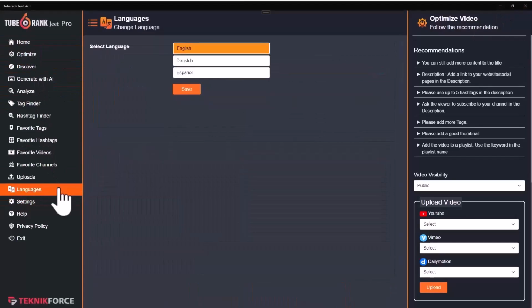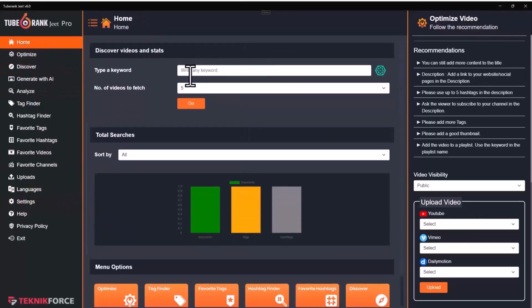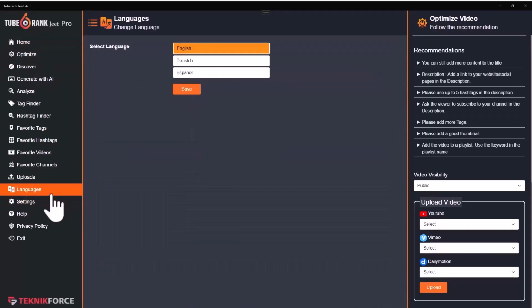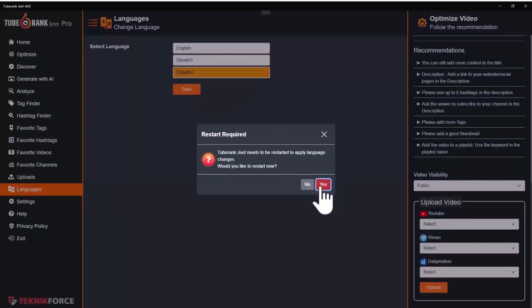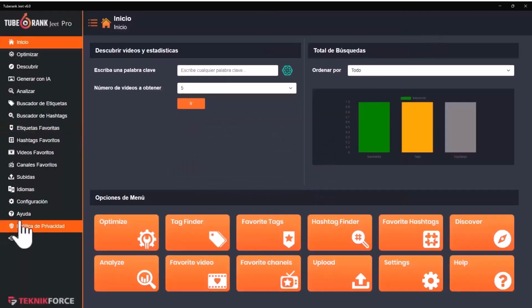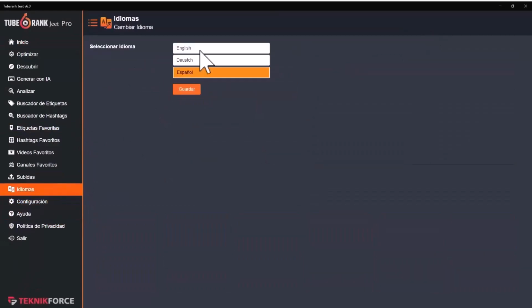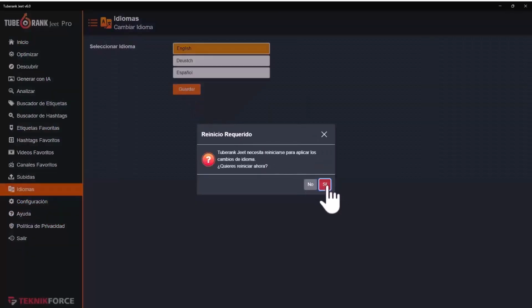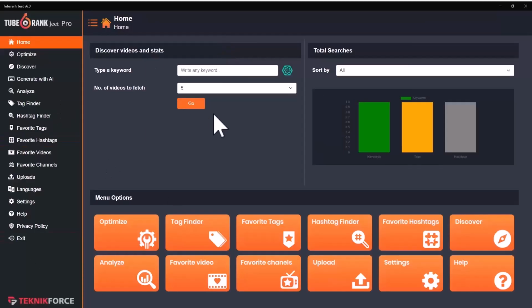Now, TuberanKJeet is multilingual, not just inside the content. Yes, you can find videos, find keywords, find descriptions, rewrite things in any language you want, but you can also have the interface in English, Dutch, and Spanish. So if you want to view TuberanKJeet in any of these languages, that's perfectly fine. You have it in Spanish here now, and I'm gonna just change back to English because that's the language I understand the best. And here we have TuberanKJeet back in English.